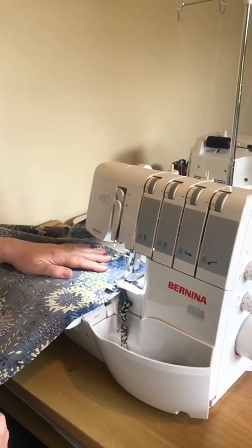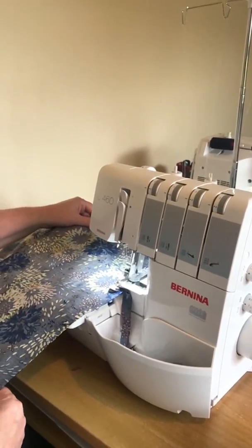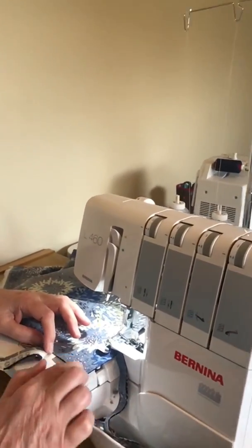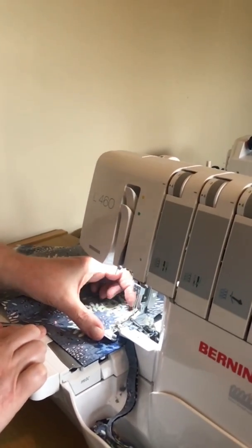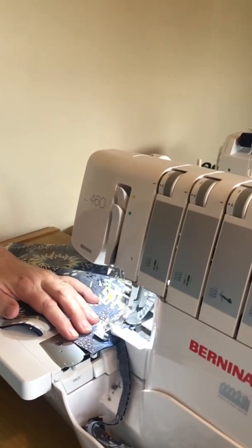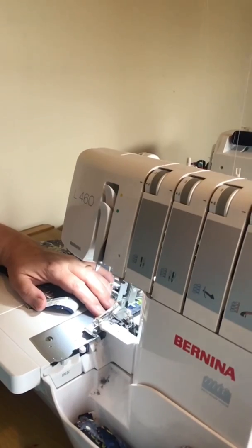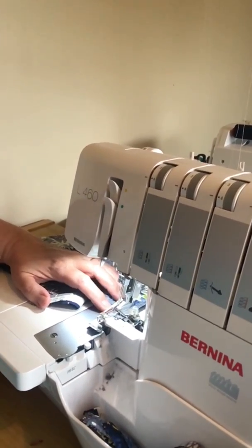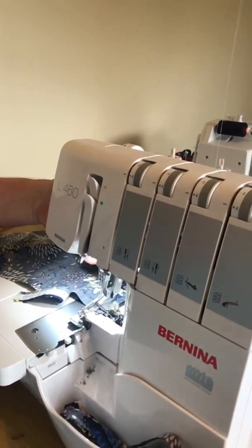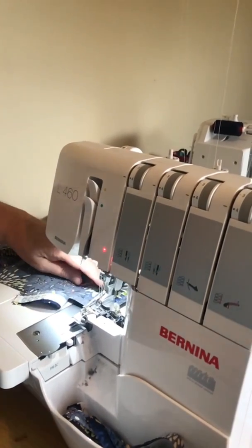And off I go, and I've actually turned that corner without having to come off my fabric. Here's my second corner, so we'll go through it again. I had trimmed up the depth of my overlocker foot, so I'm going to come along, cutting off that whole piece, keeping stitching until the last stitch I take is right on the edge of my fabric. Lift my presser foot, just pull it backwards that little bit.